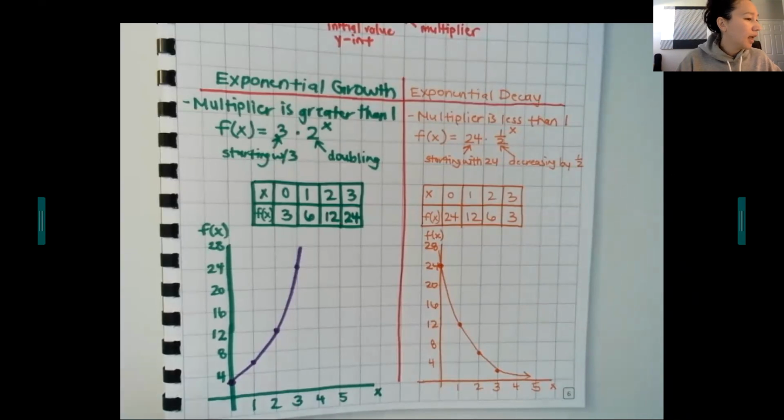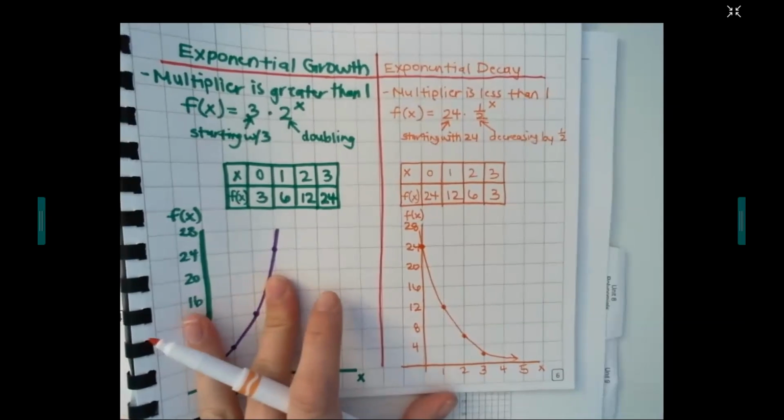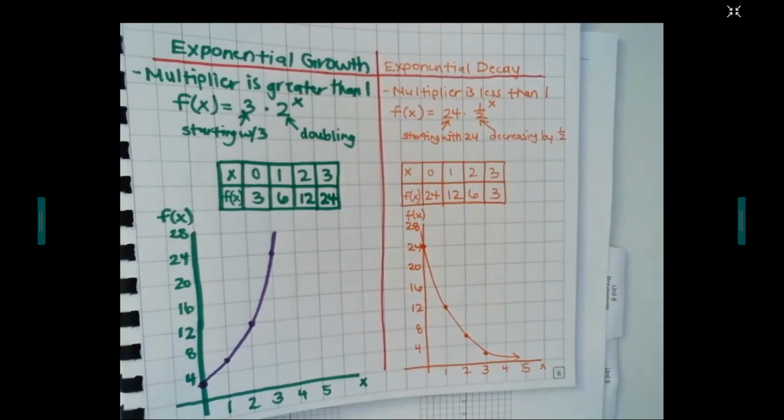Okay, so let's go ahead and work on the assignment. We're graphing exponential decay, so it's on page 44. Okay, so I'll put it up for just a minute. If you want to take a screenshot, if you can copy the other notes down, maybe just take a screenshot really quick. Okay, you got it? Yes.